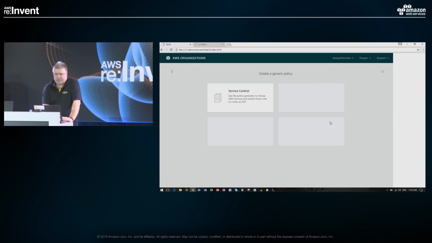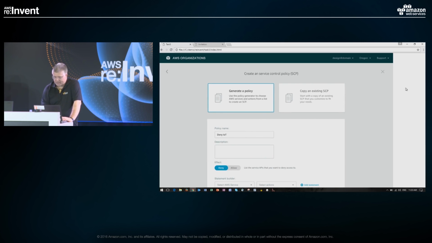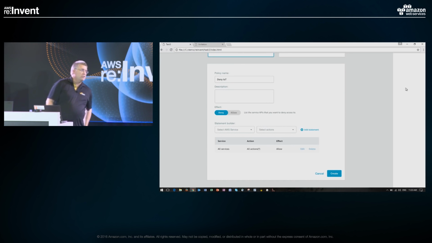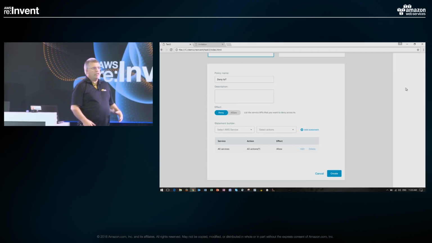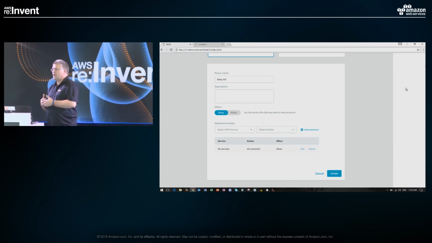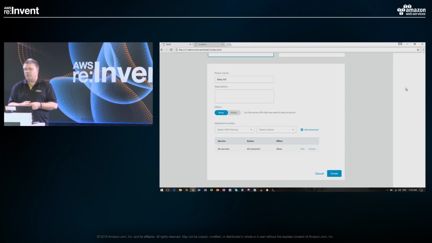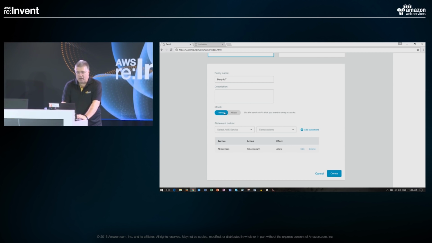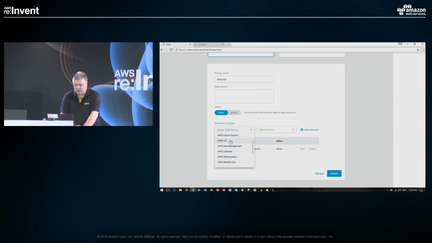And I get to this page, and as you see, there are some other boxes which hints we're going to come with controls over time. I'm going to keep adding to this page, but for now, there's one control. I can create policy. For those that have previously been using IAM policies, you'll recognize the experience. This is the policy generator, where you, instead of having you punch in a bunch of JSON, you can click and select, make it easier to get policies created. So I give it a name, I give it a description. In this case, I want to do deny, and I specifically want to deny IoT. Do all the actions, and I add the statement.